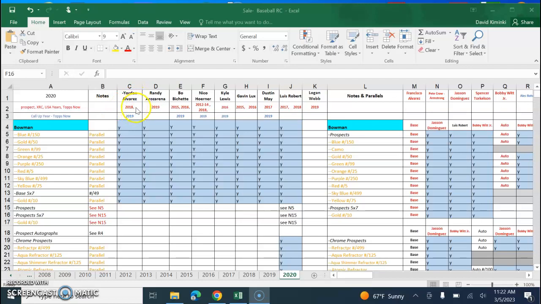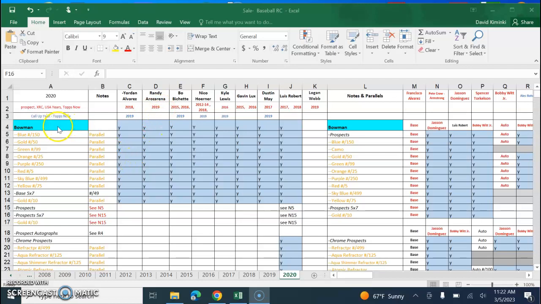Underneath the name here, I have what tab. They'll have prospect cards, or USA cards, or some Topps Now cards. And then underneath that, for 2018 through 2020, will be the Topps Now call-up year cards. So I think those are fantastic cards to collect since it's their first debut in the Major Leagues.